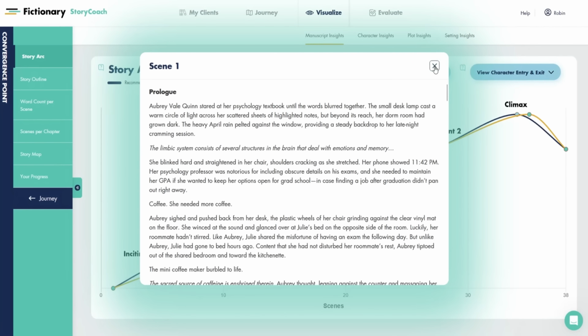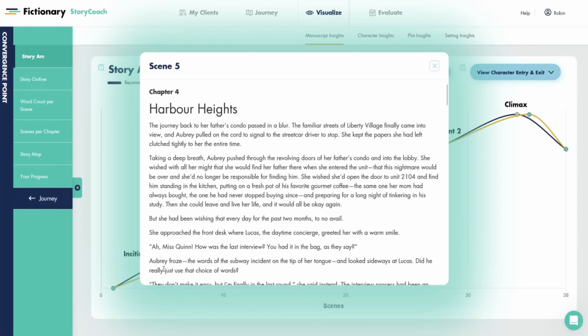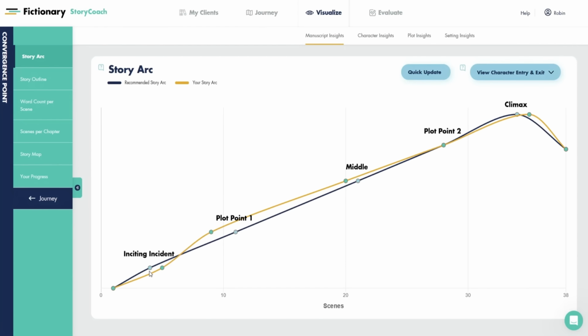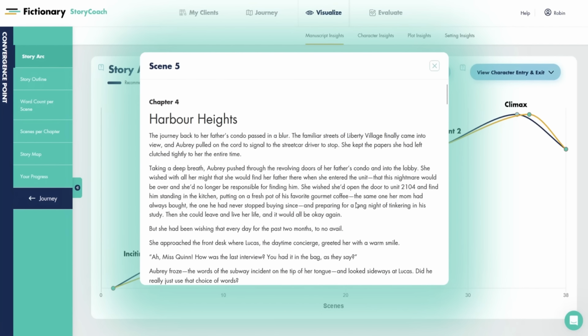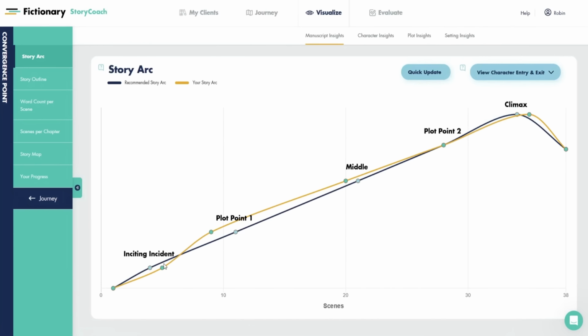Of course, it starts with the prologue and the inciting incident. Your inciting incident is usually okay to appear 15% of the way through your novel or earlier. So if it's actually your first scene or your second scene, that's okay too. It can appear earlier, but it's not as great for it to appear later. So I might want to look at that and see why it's appearing later.